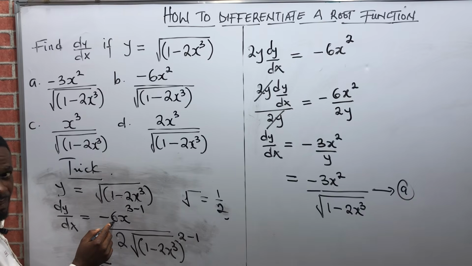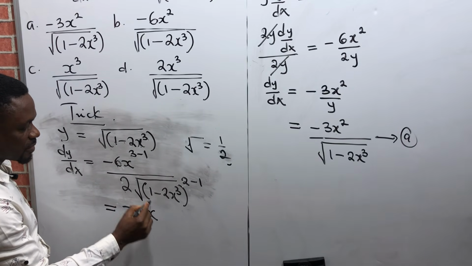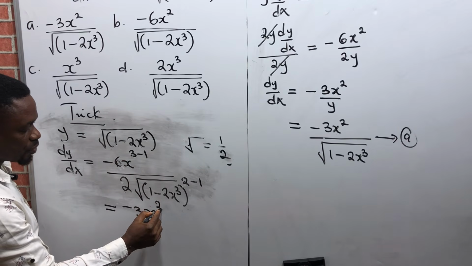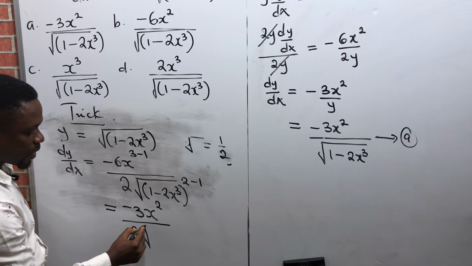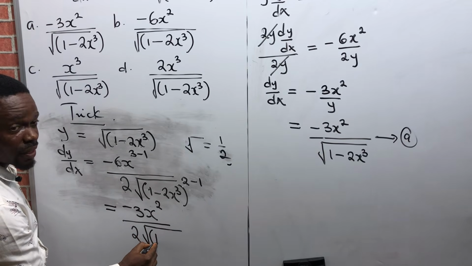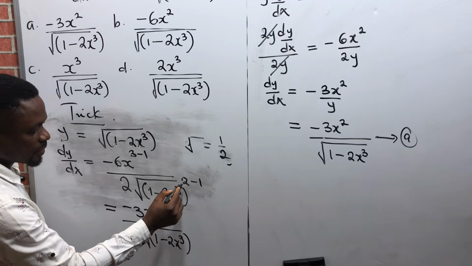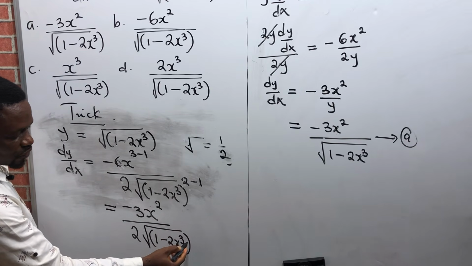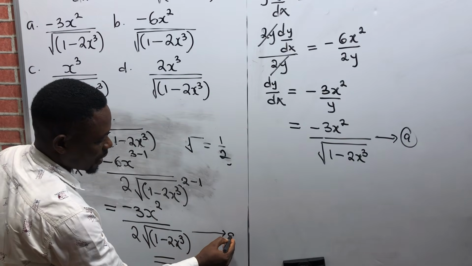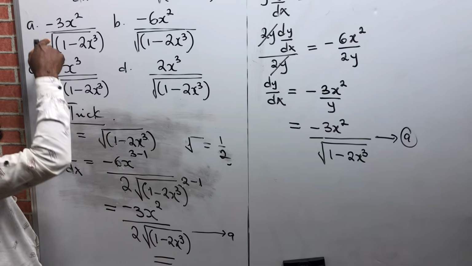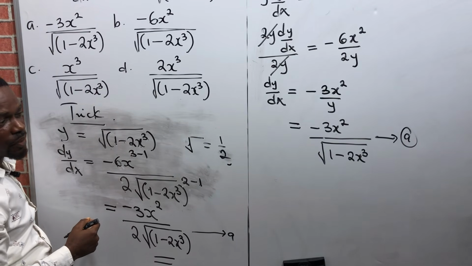So we are still using 1 over 2. So what do you think will happen here? 2 can go into minus 6 to give you minus 3. Are you there? Then x, all raised to power 3 minus 1 is 2. Then all over, we have 2. Are you there? Then all square root of 1 minus 2x, then raised to the power of 3, close bracket. Then 2 minus 1 should be 1. So which means it is exactly like this. Now I want you to observe this as well. Can you see that? It is just the same thing in the option. So that is how to do it. This is the shortcut. Are you with me?